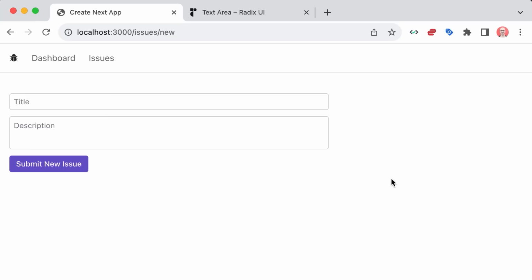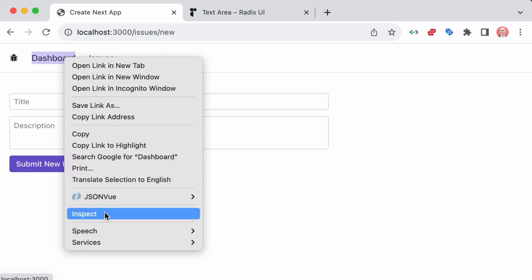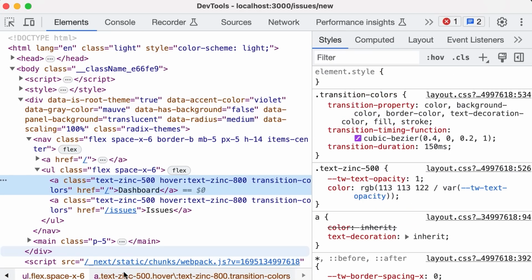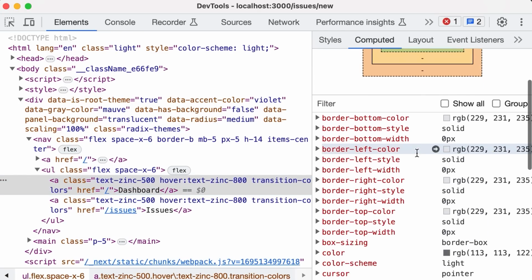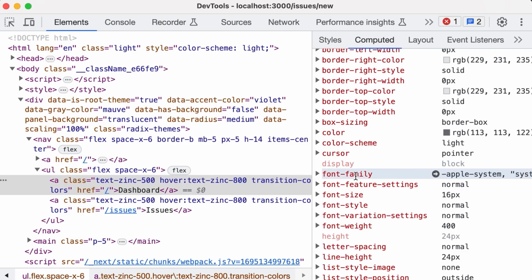To verify that the inter font is used, let's select one of these links and inspect it. All right, here in DevTools, let's select the Computed tab and look at the font family. So font family is set to Apple System. This is the default system font, so it's not inter. Now, how can we solve this problem?